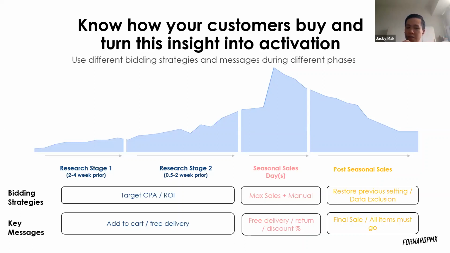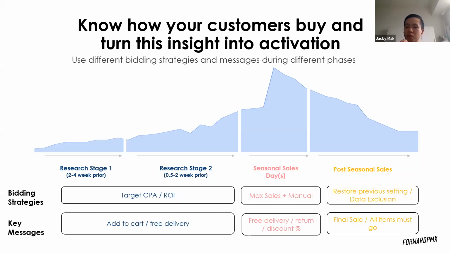That could be maybe two research stages, and then on the seasonal sales day there could be a different search demand. And even after the seasonal sales days, there is a post-seasonal sales period as well. So we need to clearly identify what the goal is and what key messaging we shall be using, and it should be different and customized as well.